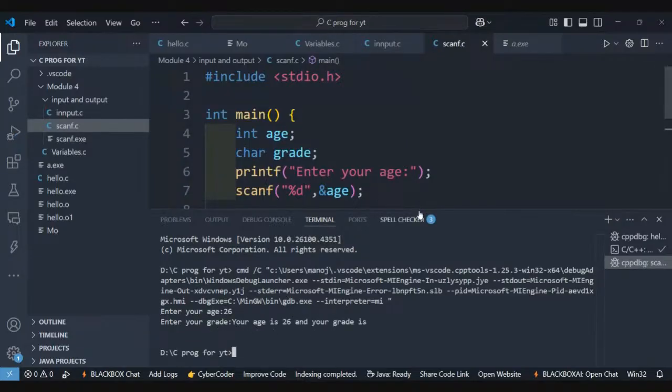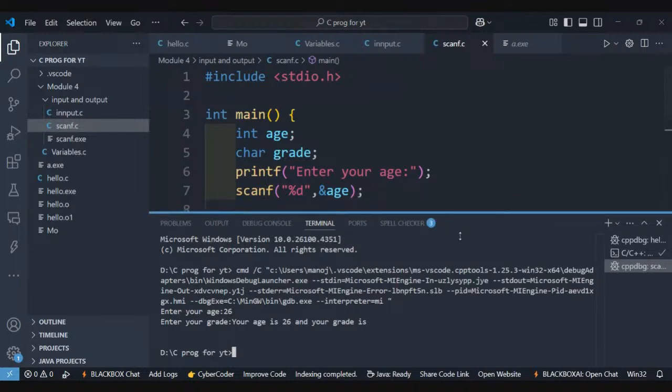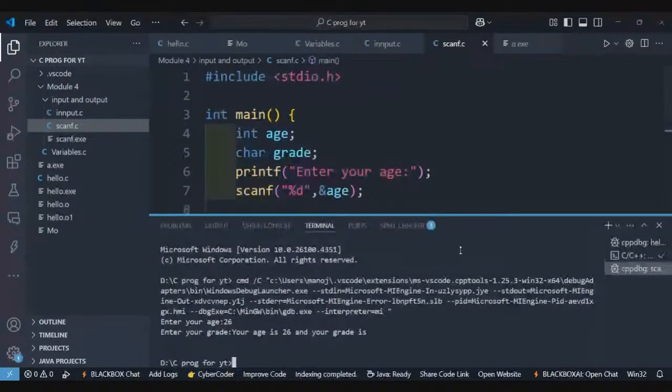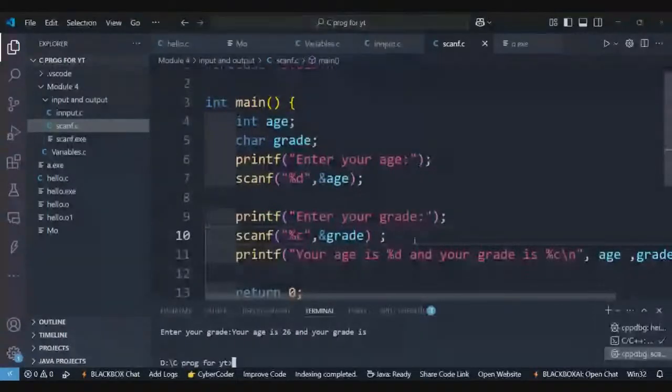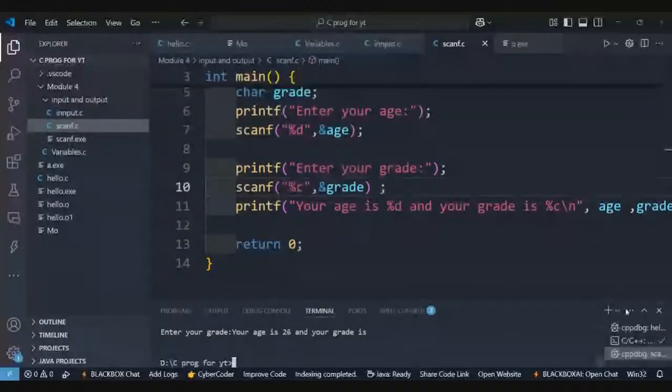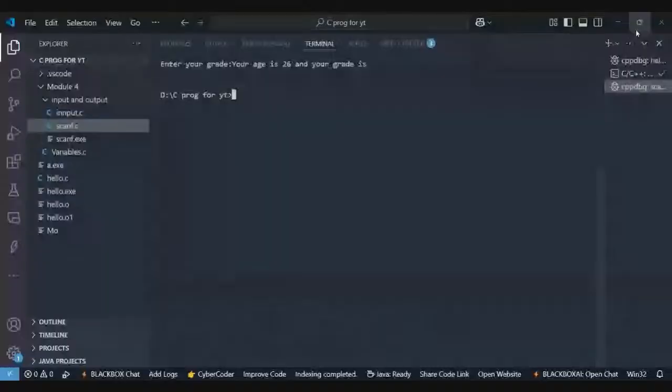Oh, what did we do here? Okay, let's see where we made a mistake.